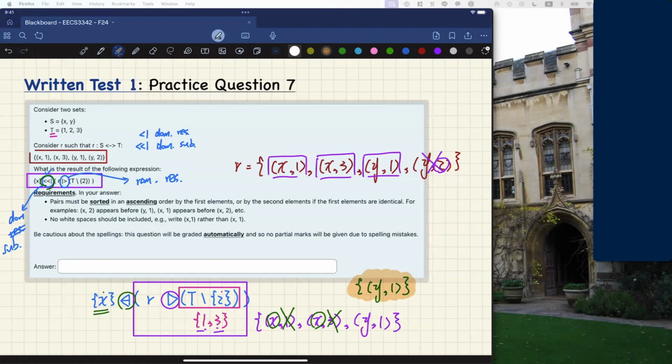All right, guys, any follow-up to this? And of course, what you can try, again, is to modify the question slightly. I can put it here. What about I change this one to be, let's say x, rather than domain subtraction, maybe domain restriction. And then over here, I can say R, range subtraction. And then T, set difference, maybe 2 over here. All right, that could be some exercise you can do.